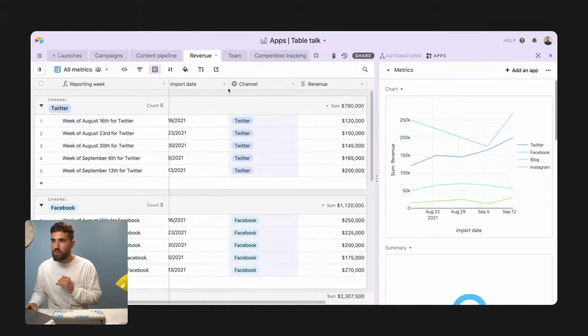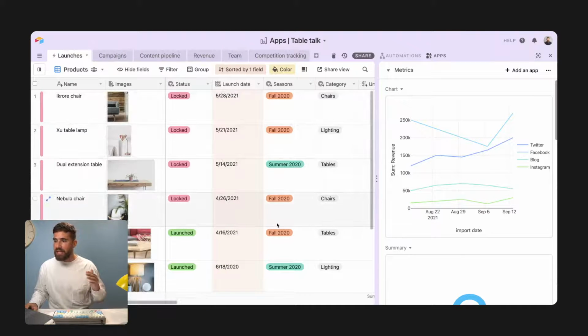I'm gonna go into my apps. And what I'd love is to have a catalog of all of the pieces of furniture that we're launching this year or this quarter. I'd love to have an image and all the information. This is perfect for a sales team that wants to distribute this catalog, or just for myself as a campaign manager, overviewing all of the products that we're managing.